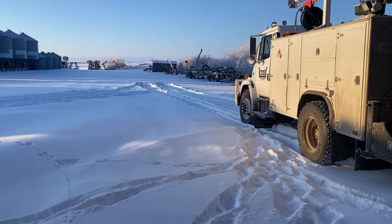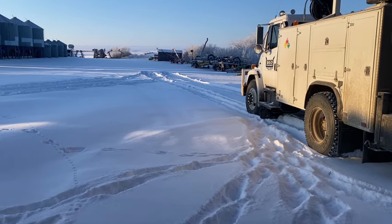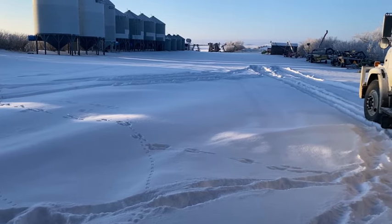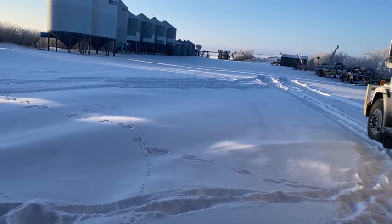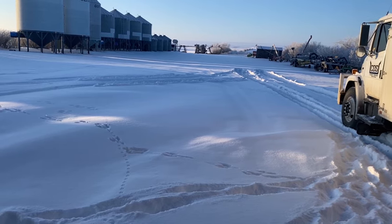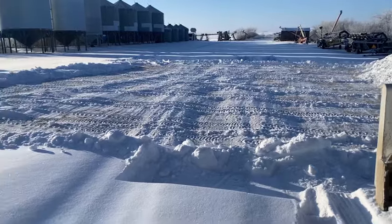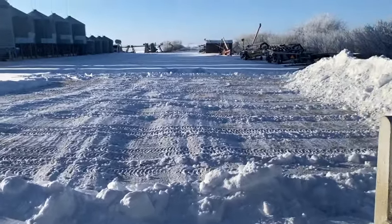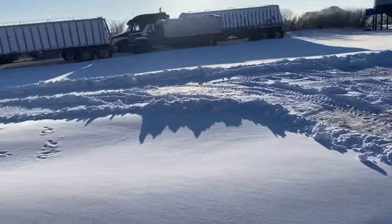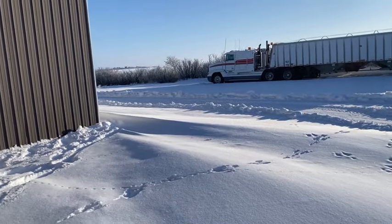But anyway, I was getting stuck coming in here. Some of these snow drifts are a little deeper and super powdery there. But I think in their other shop, they got a skid steer. So I might just walk around and go to that other building and move some snow here. So, well, that is better. Got to do what you got to do sometimes, I guess. Got a nice little trail out of here. So, let's get to it.